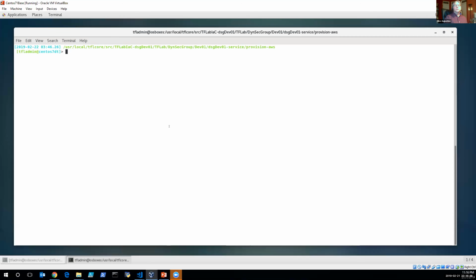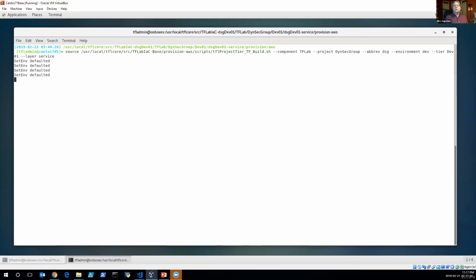So I just have a Linux machine here that I'm using. Part of things that I talked a little bit about in my other talk is that we like to put some wrapper scripts around the steps leading up to building a tenant environment. And so here I'm running those. We pump the variables in that describe the environment that we're creating. This is a TF lab, Terraform lab environment for a dynamic security group project. And we're going to go in and get that started.